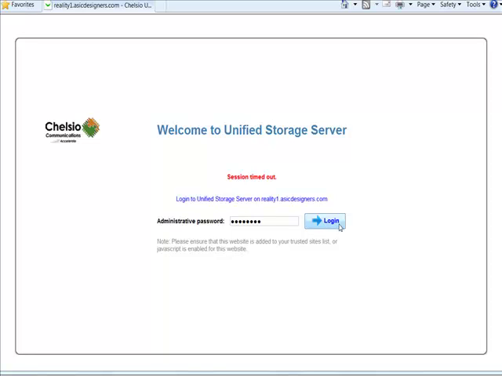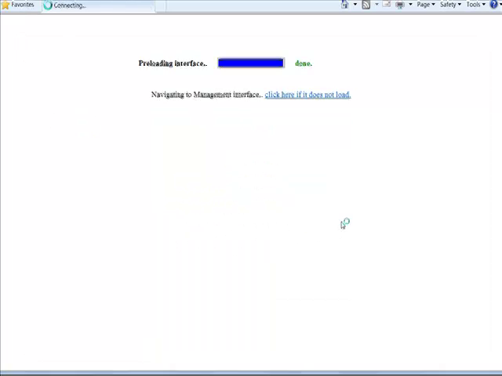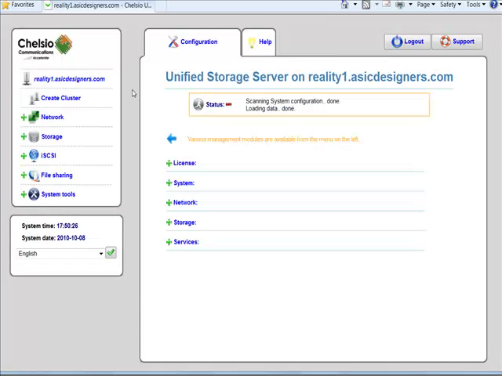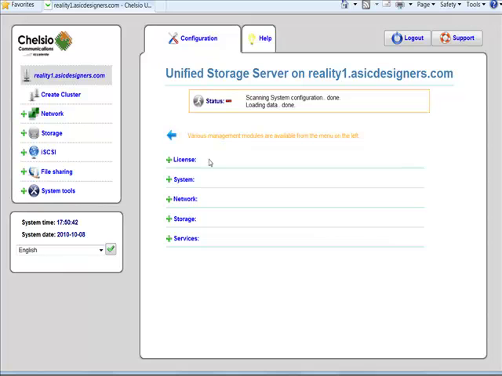We'll continue with the Unified Storage Server demonstration of the web GUI interface for managing the server. We'll go ahead and log in. What comes on the screen is a menu system on the left side with submenus, and on the right pane are the details when the menus on the left are clicked. Let's take a look at the very first one. This is an overview of the system.